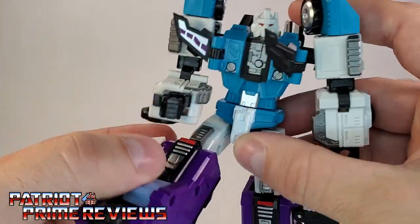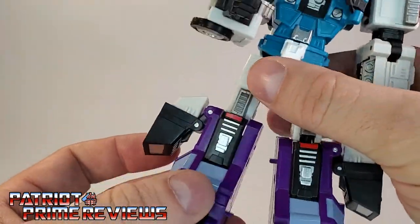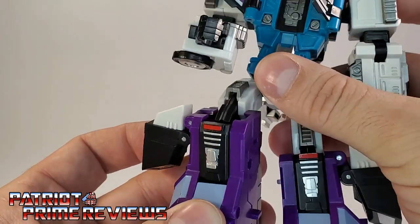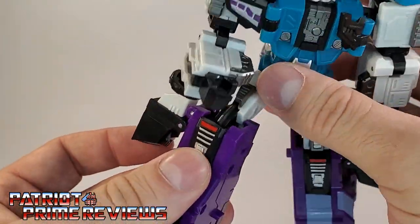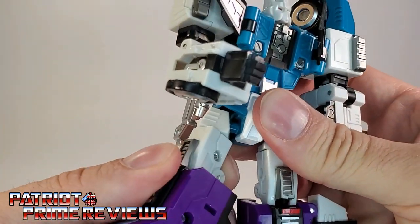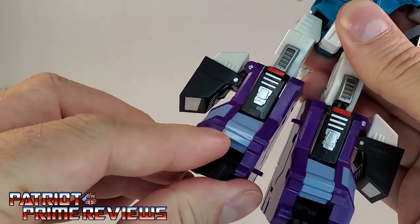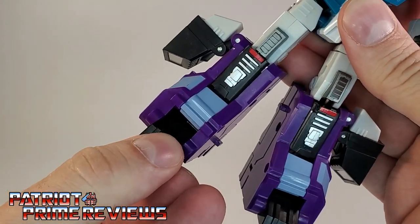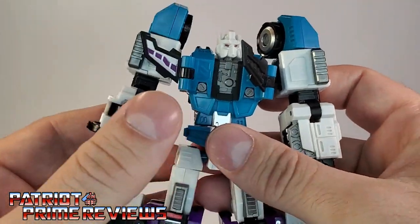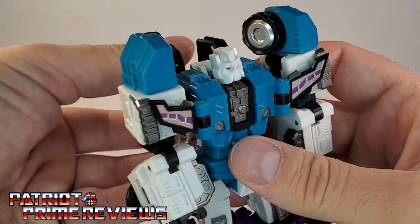Legs can go forward. They can go back. They can go out. They can go in. There is a knee bend, a very deep knee bend. A little bit. Nope, there it is. Once again, very tight, but you got a thigh rotation right there. No ankle tilt, but the toes can move, but that's due to transformation as well. I love this guy. This guy is so cool.